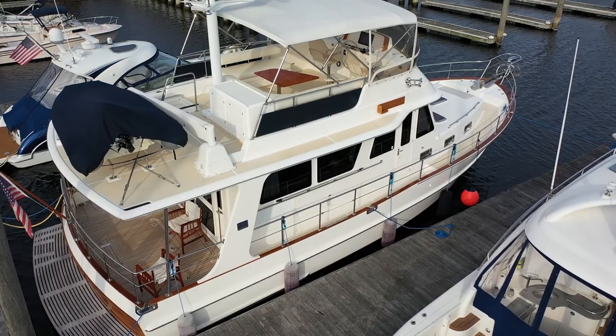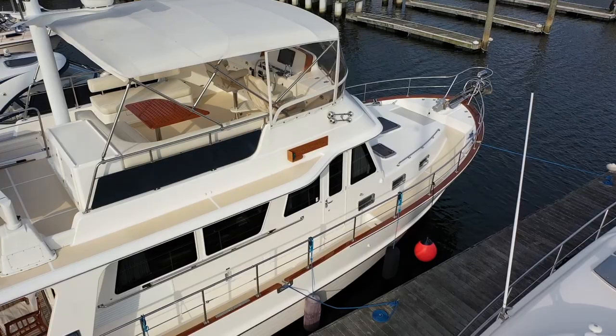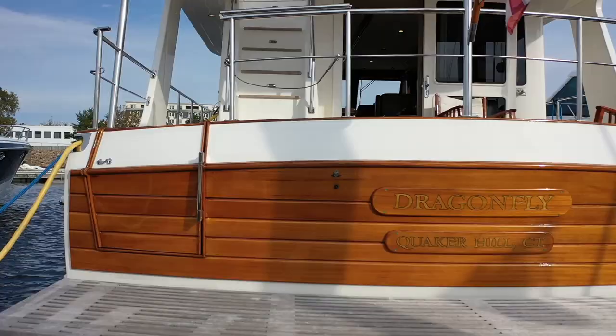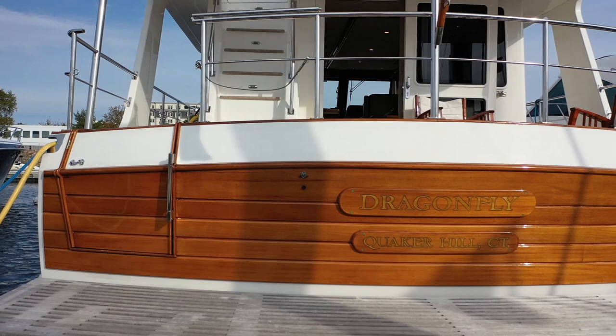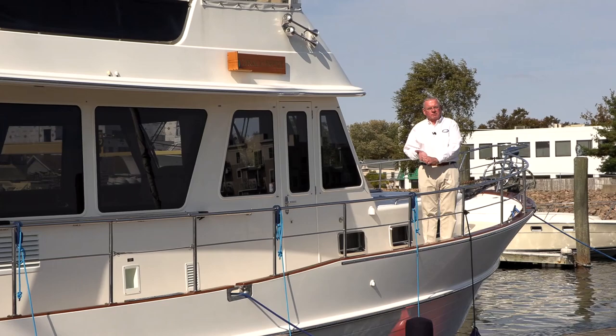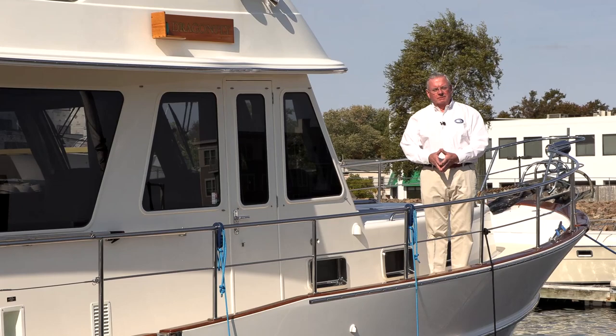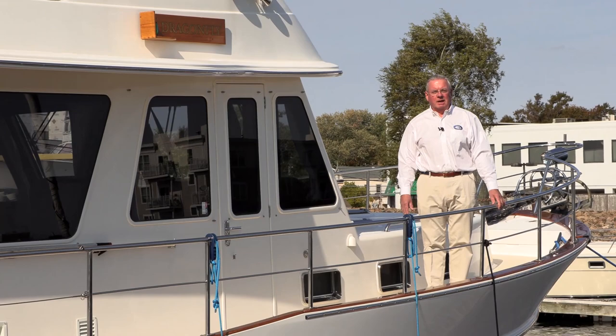Those ten years saw a lot of evolution and product development. This boat may be one foot shorter, but Grand Banks added almost two feet in beam. They also took the then latest technology innovation — pod drives — and pushed the engines and the pods way back under the cockpit. And there was an added bonus: beneath the salon there's a huge utility room, a very unexpected addition to this boat.